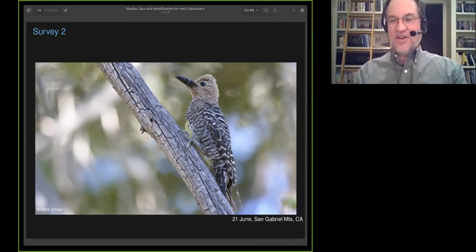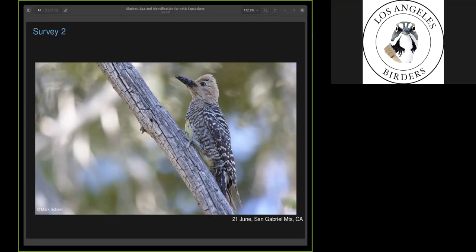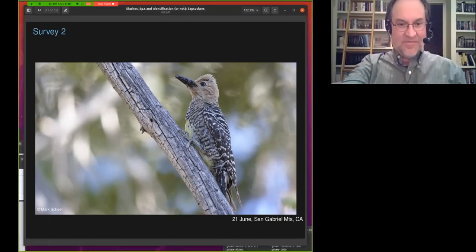Yellow-bellied is kind of a strange name actually, because these are very striking, beautiful birds, and there's a lot of features that you could have named it instead of the belly. But this goes with Larry Allen's rule of nomenclature, that whoever named the bird was looking at it upside down, sitting in a tray. So that's why these things get named what they are. So fantastic. Williamson's sapsucker for the first one.